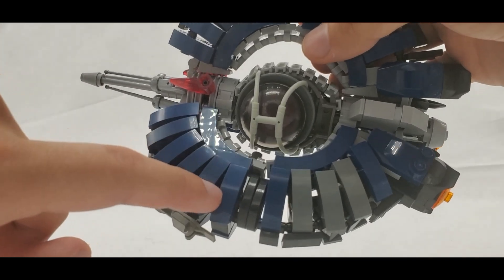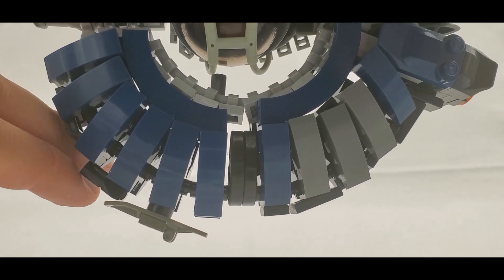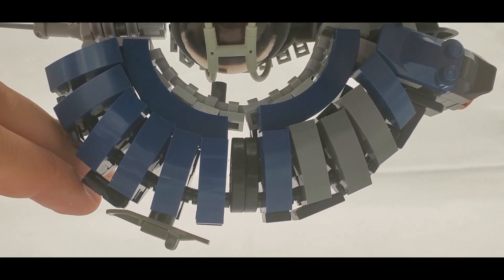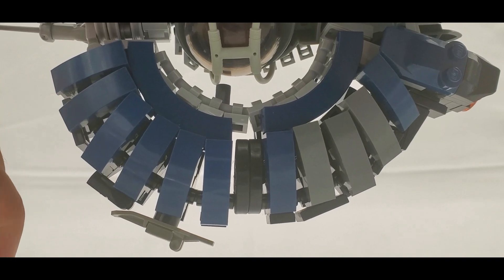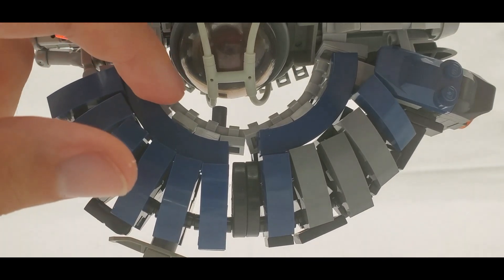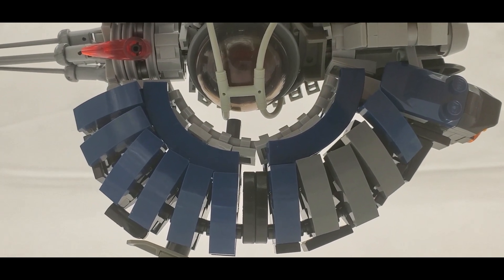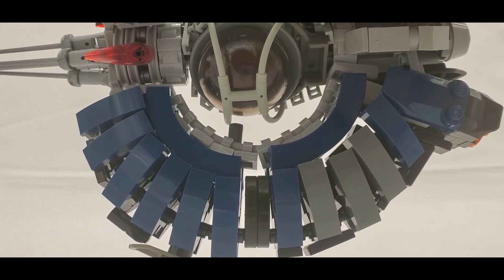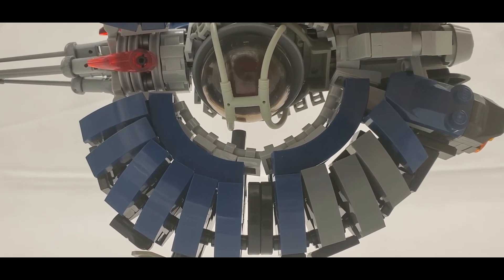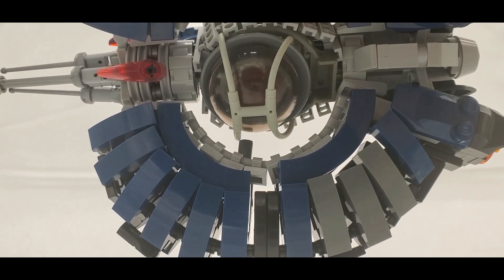You start with the center area and then build the outer curves — that just makes the most sense. The curves are repetitive but I like how they're done. There's a black tube that goes through it which you have to actually bend into shape, which may be more challenging for some people. There's also a light bluish gray curve slightly above it that's purely aesthetic and not structural, and that was my main point of frustration as it just didn't want to fit properly.